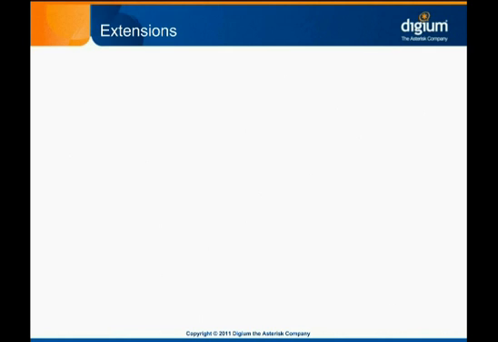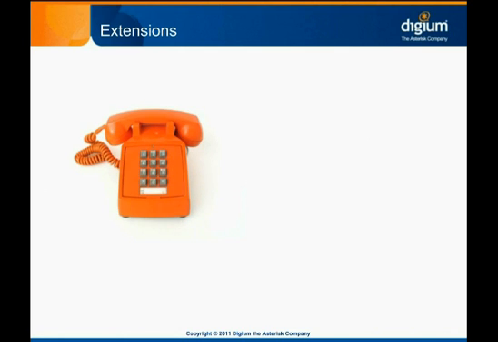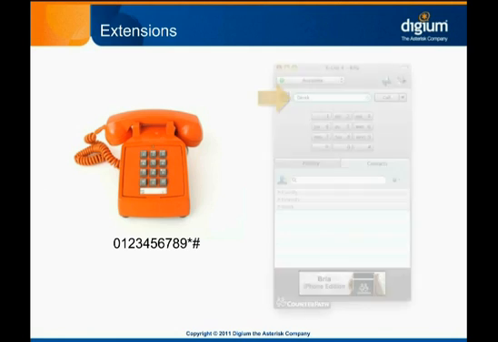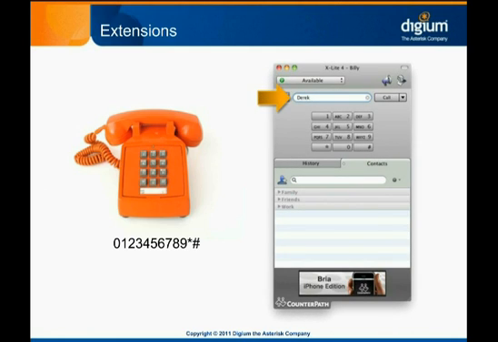Each extension has to have a name. There are several special or reserved extension names, which we'll discuss later, but generally you have a lot of freedom when naming your extensions. Because most traditional phones have keypads that include only the digits 0 through 9 and star and pound signs, it's common to name your extensions using only those 12 characters. But this isn't a requirement with Asterisk, and you're welcome to use alpha characters in your extension names as well. Many modern VoIP phones allow you to type the address you wish to dial, and external programs or scripts that initiate calls are not constrained to using the same limited 12-character set that classic telephones offer.